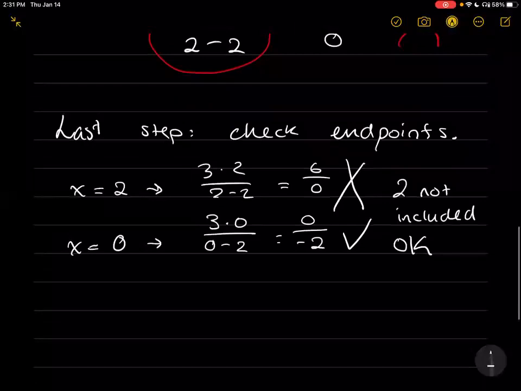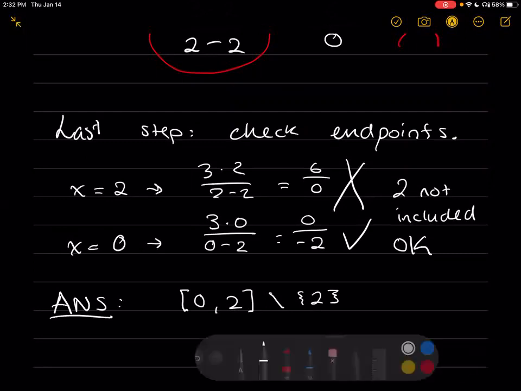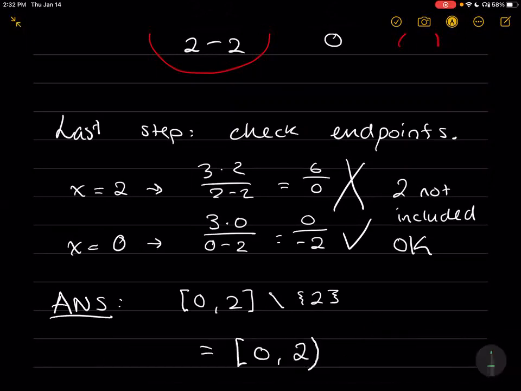Okay? So your answer is actually going to be the same interval we did last time, right? But this time we want to take away the endpoint that's bad. And if you look at this on a number line, you'll see that the simplest way to represent this interval is just 0 to 2, open bracket. And this right here is a good answer.